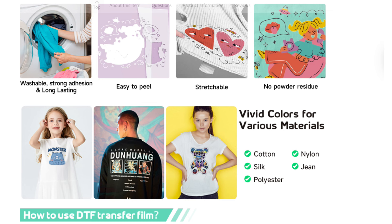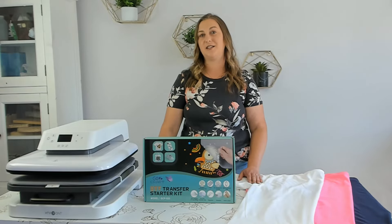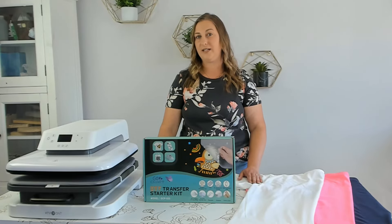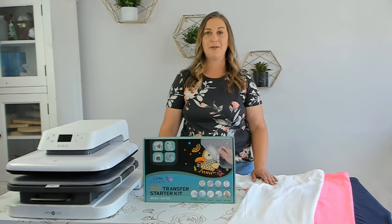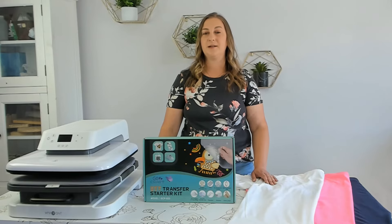That's why the picture on their Amazon listing is really confusing to me — I don't think that shirt should be able to be made with this technique. A true DTF printer adds a white layer to the back of your design so it really pops against the dark fabric, similar to sublimating on top of white HTV. With sublimation, even with this DTF hack, any part of the design that's white should appear transparent and not show up unless the shirt is white. I'm going to test out this kit on three different colored shirts so we can see what happens. This kit must be used with sublimation ink, so you need a sublimation printer — you cannot use an inkjet printer with inkjet ink.